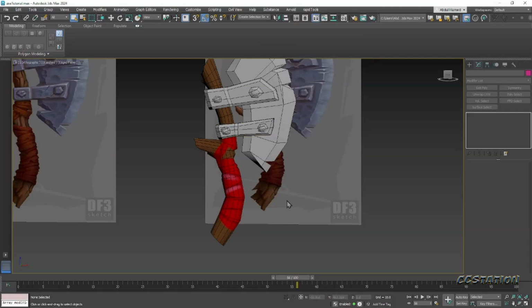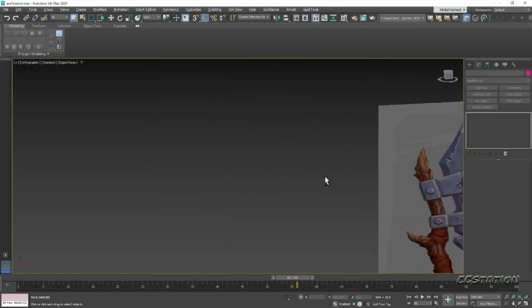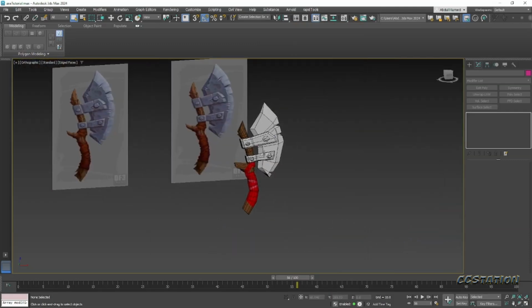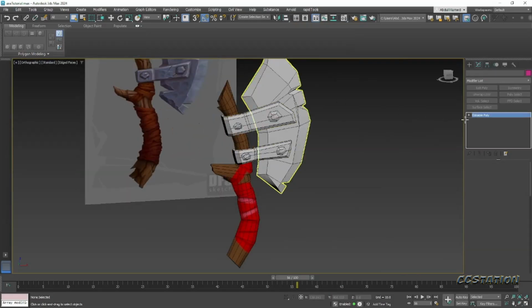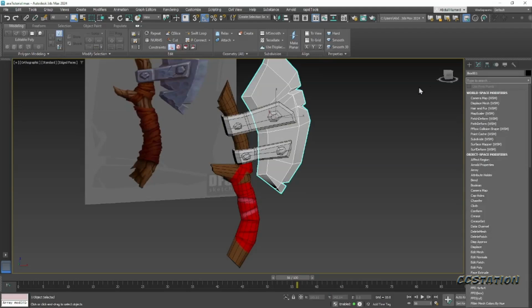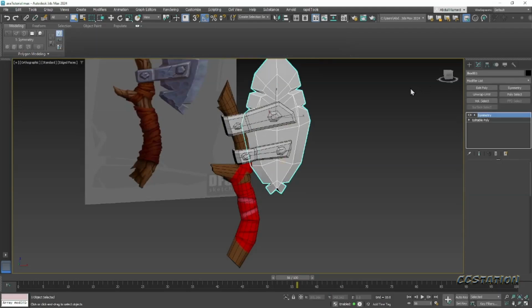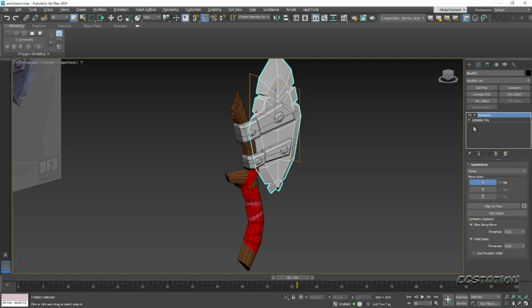And before I end this nice little course, let's add the other half. So let's apply a symmetry. We do not need to do the unwrapping, because that already has been done for us.